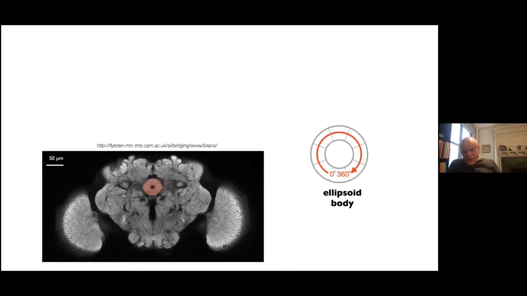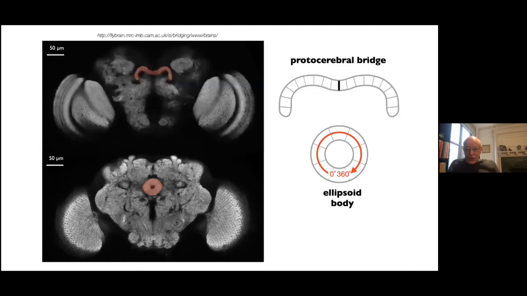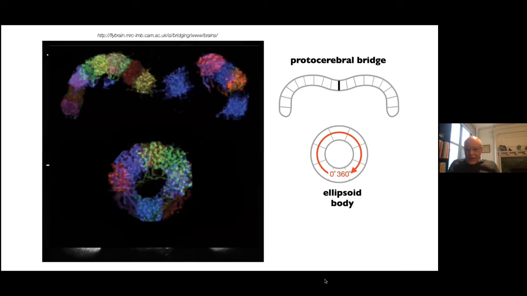Okay, to finish this system, I need to introduce you to this other region of the brain that I showed you at the beginning, this thing that looks like bicycle handles. It's called the protocerebral bridge. It also is divided into segments, and as a result, it can also be labeled with an angle. And really what you should think of is the two sides of the protocerebral bridge as two more circles. They're just circles that have been broken open and laid flatter. But if you link the 360 end to the zero end on both sides, you'd get a circle just like below. For some reason, anatomically, this doesn't lie in a circle, but structurally it is a circle, and the activity goes around it on the left and the right side. You'll see that in a second, as if it was a circle.